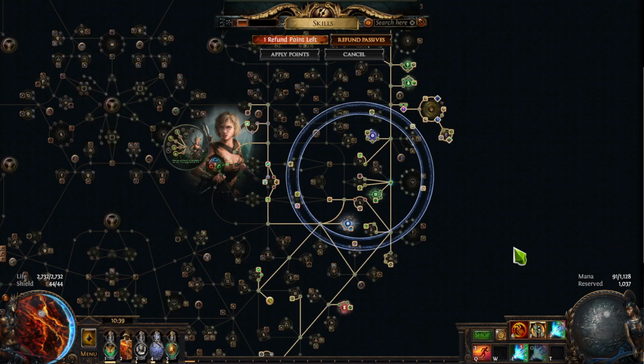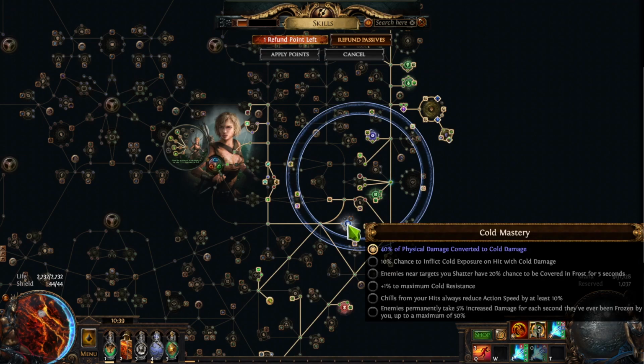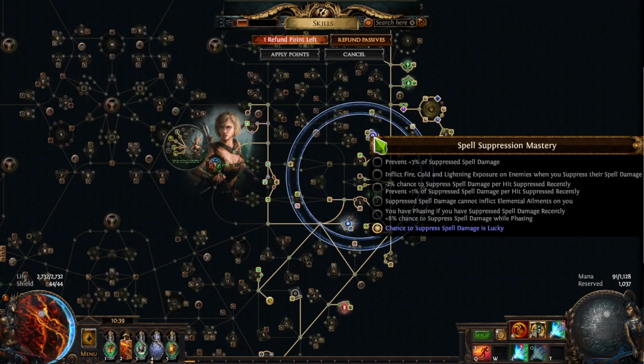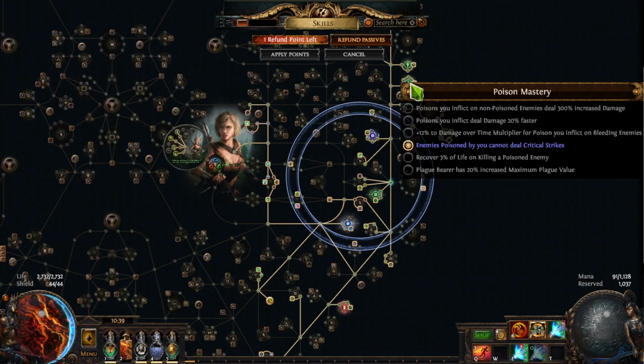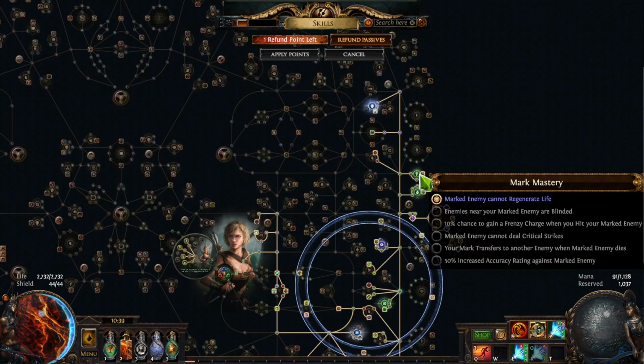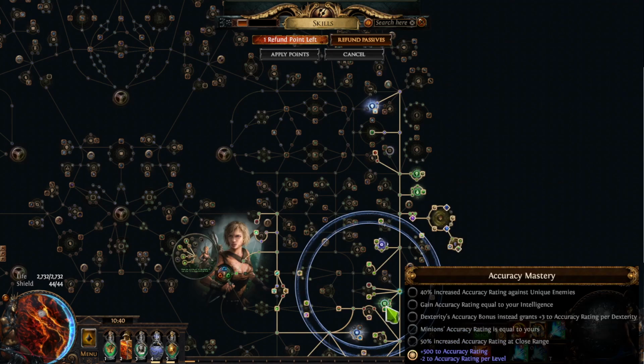For my masteries, I have Cold Mastery for physical to cold conversion, Flask Mastery for survivability, Spell Suppression Mastery so we don't have to focus too much on spell suppression on gear, Poison Mastery, which makes it so enemies that are poisoned by me can't deal critical strikes, Mana Mastery to help with aura reservation efficiency, Mark Mastery to prevent marked enemies from regenerating health, and Accuracy Mastery to boost our accuracy.